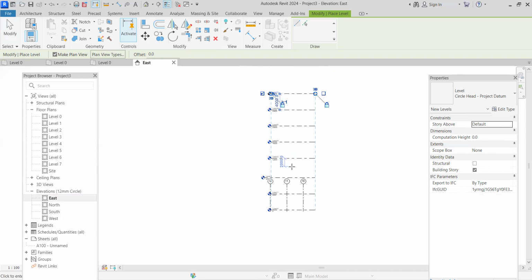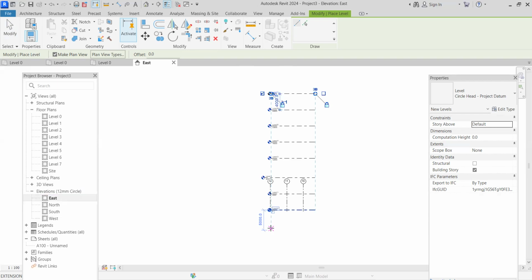Probably I'm doing a plinth or a sub-basement or something, and I want to guide the vertical height. I want to guide the vertical distance.